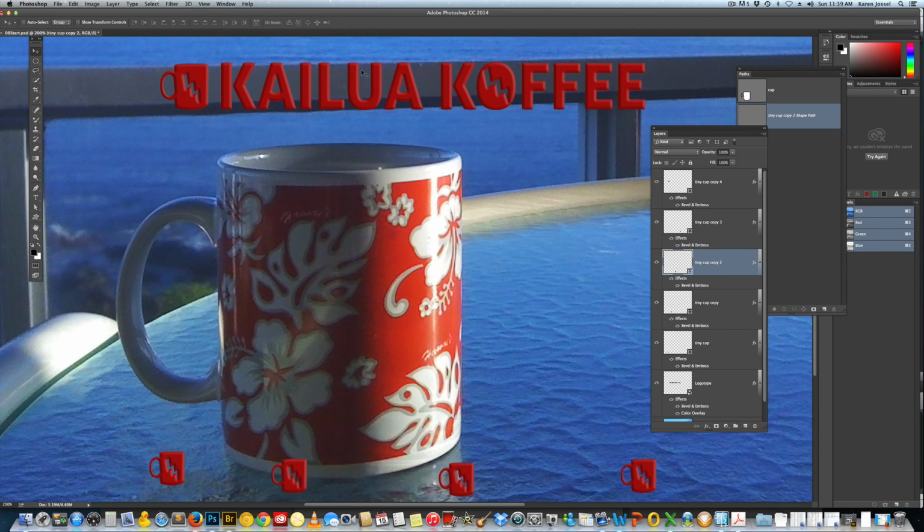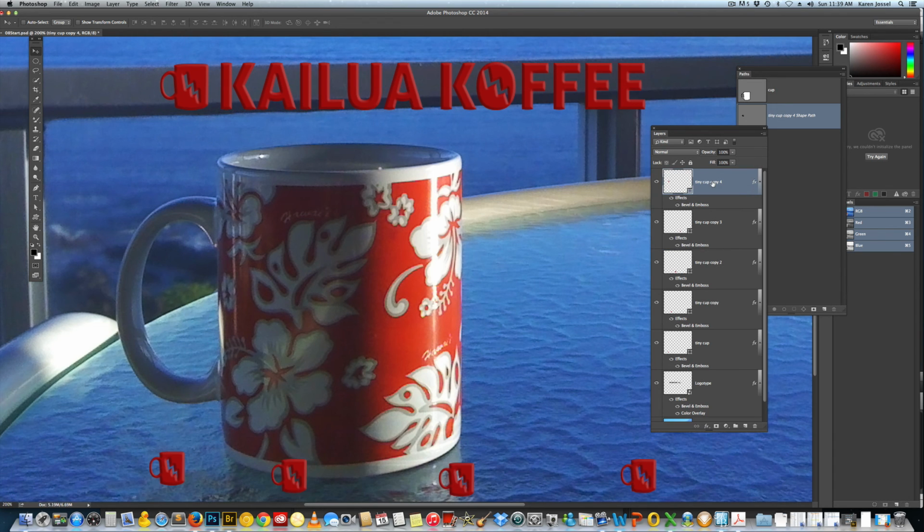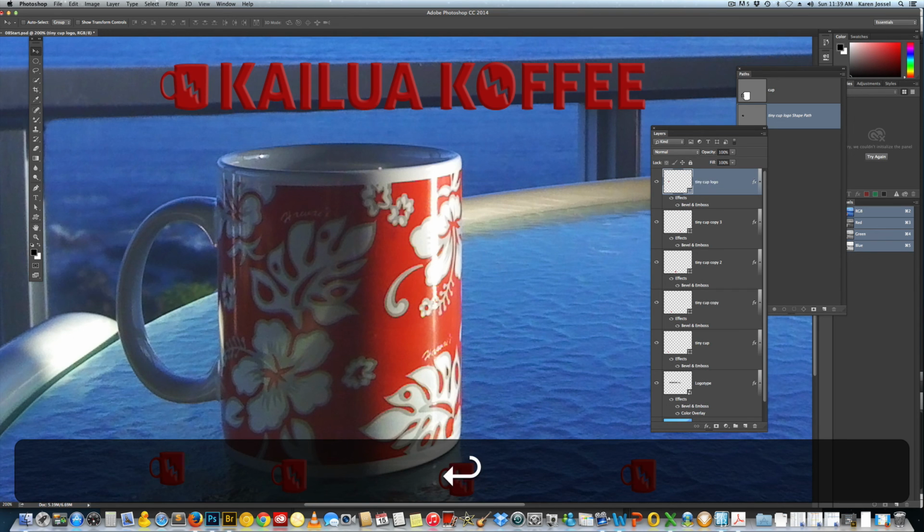We haven't even done this, or you did this first, the top part, where you made it into a smart object, embedded or linked. You imported it that way. We're going to deal with these little cups, but you have to select them all. So let's make sure. I'm not sure which one is married to the logo. Not that one. Let's hold down the command key, control key on the PC. That's the one. So I'm going to rename this Tiny Cup logo. That'll be good enough, although it's not the ones on the bottom.